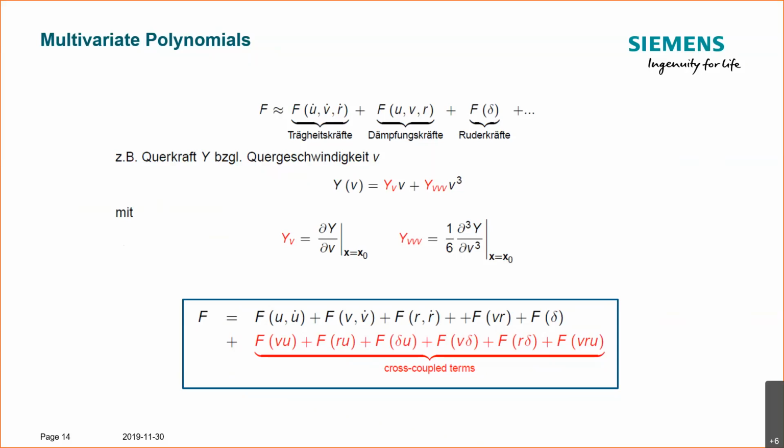In the literature, in the field, they're sometimes referred to as hydrodynamic derivatives, where the linear contribution would be the linear derivative, and the coefficient acting on v to the power of 3 would be the nonlinear derivative. I find that pretty imprecise, because a derivative by definition is a linear operator. So let's just call them maneuvering coefficients in what follows. These are unknown. We have to find them to be able to solve the mathematical model.